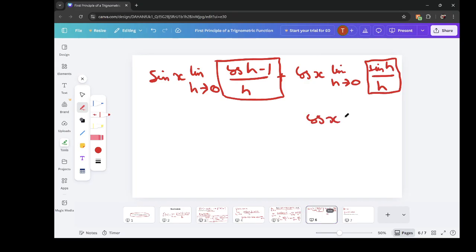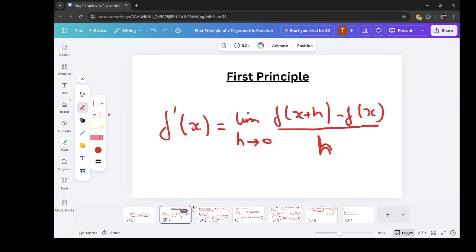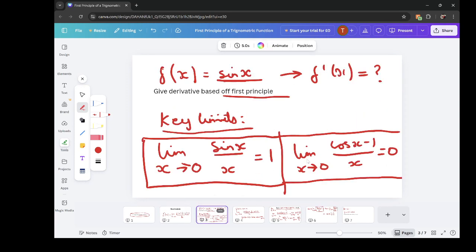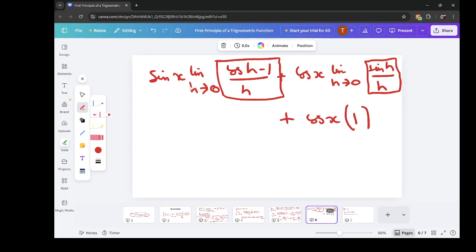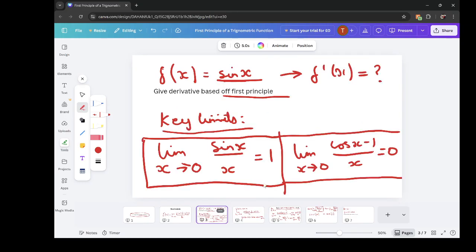So we do cos x times 1. That's our limit. This limit goes to 1. And that added with the limit as x approaches 0 of (cos x minus 1) over x, which is equal to 0. So we essentially assume this as 0. So sin x times 0. This limit goes to 0 and this limit goes to 1 because of our key limits. These are defined and these have been calculated, and these are stagnant values. They're never going to change. If you find this limit in any sort of equation, just know that this equals 1 and this equals 0.